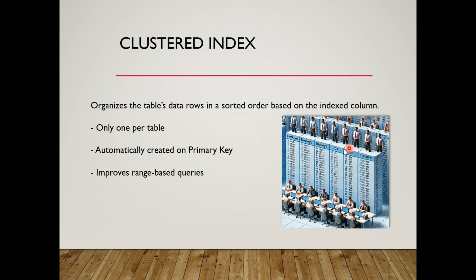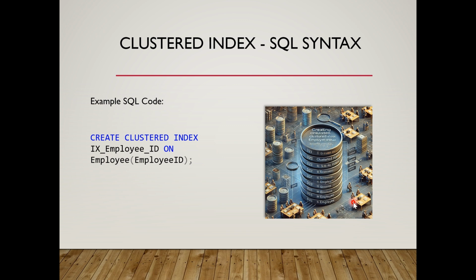I think this image is the best reference for the employee ID list. And here is the syntax for how we create a clustered index. There is a simple statement: CREATE CLUSTERED INDEX, then the name of our index, then ON, the table on which you are creating the index, and the column on which you are creating that index. So these are the details here. This means the data is actually stored in sorted order, making searches on employee ID super fast.